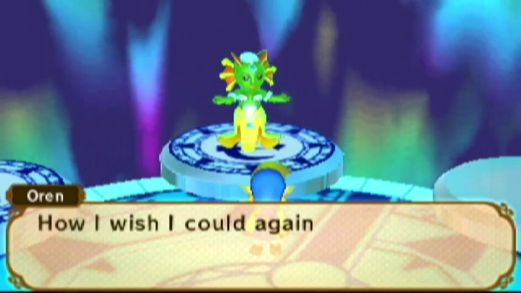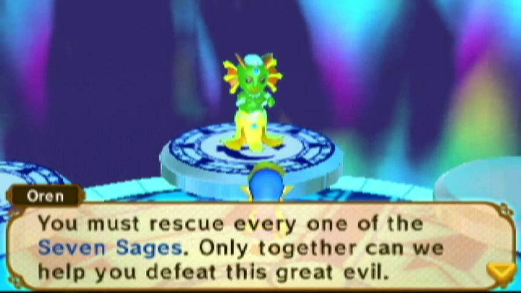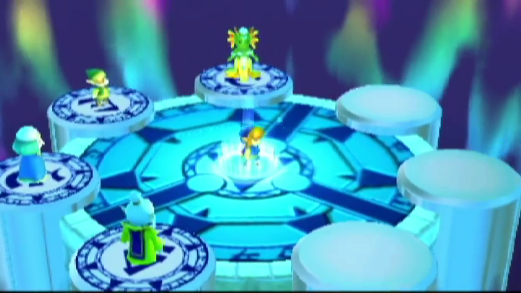Hi, Oren. You can give me a gift. That's not good enough. So anyways, that's it for this episode of A Link Between Worlds on the Hidden Triforce.